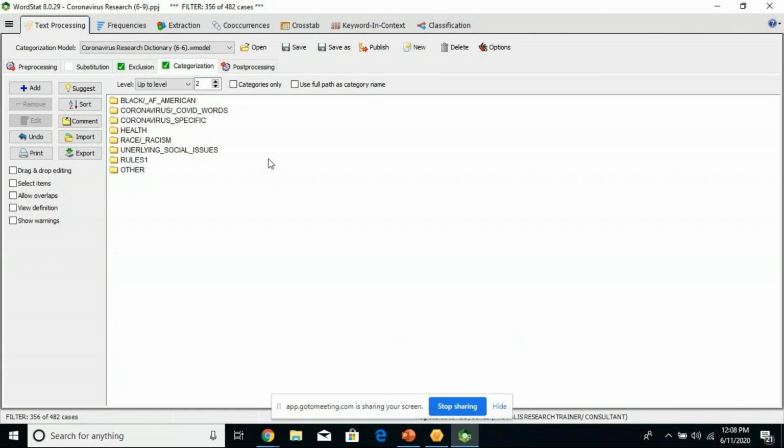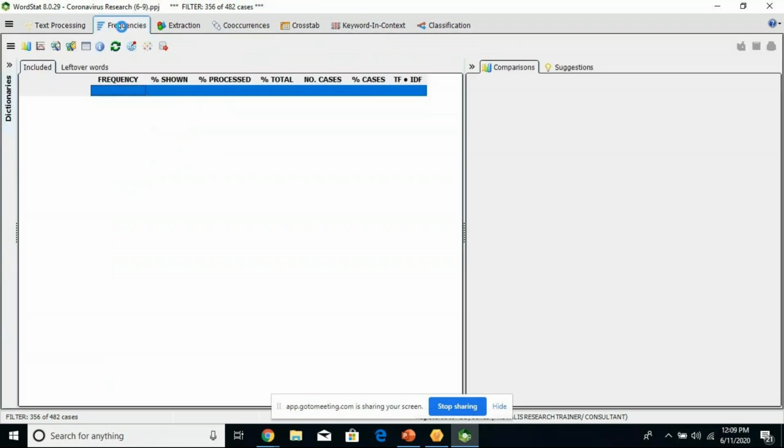But as you will see, as the project progresses, there were things I had absolutely not thought of looking for in the coding that would have been left out if I had just created a deductive code book and moved forward. This way, I let the documents tell me what they have. So one of the first things I always do once I get into WordStat is to simply run a frequency. No dictionary, no anything. I just say, tell me what's there. So I'm going to do that, run the frequencies.